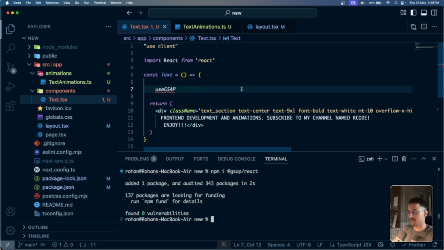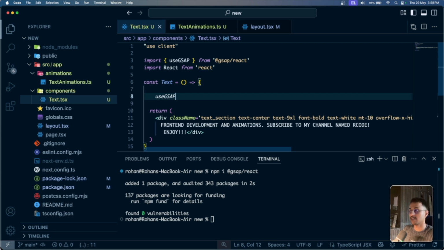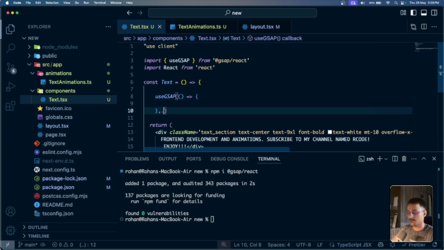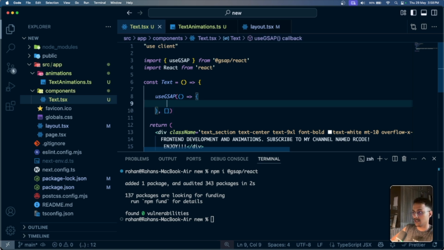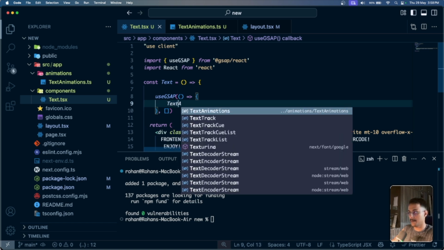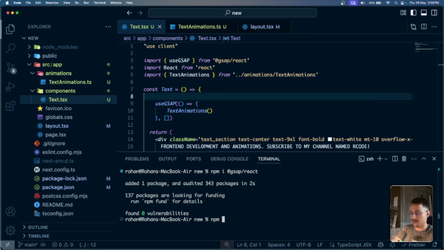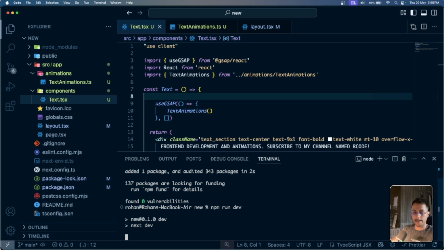And now if we try to import it, it will get imported. As I've already told you, it's kind of a useEffect kind of hook. Define any animation that you want here only, animations, and let's see if it works. npm run dev.